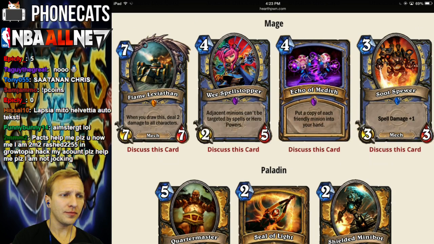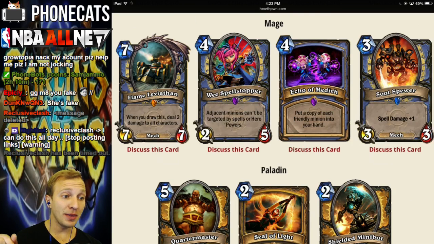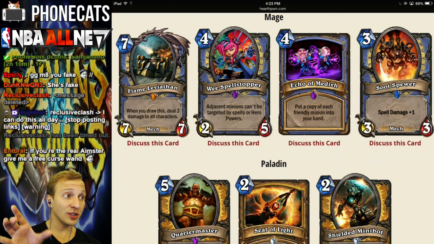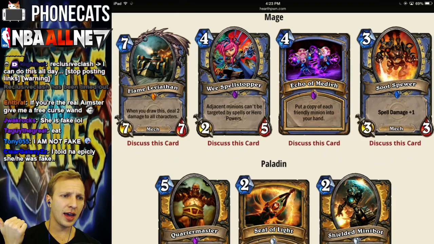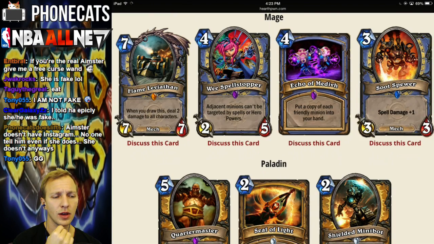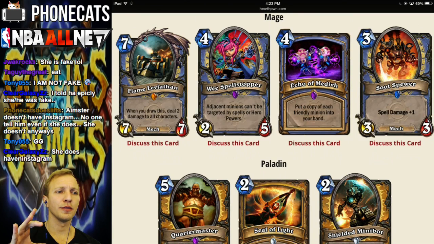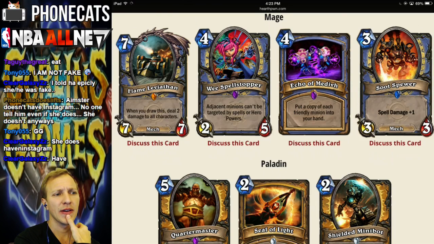Little off. 4 mana for a wee Spell Stopper. 2/5. Adjacent minions cannot be targeted by spells or hero powers. So it turns things on either side of it into a Faerie Dragon, into a 5-drop Faerie Dragon. I can't think of it right now. Could be cool, dude. I'm trying to think of what the right combo is. And I can't think right now. What does Mage have that they want to live? Doomsayer? That seems weird too. I don't know.